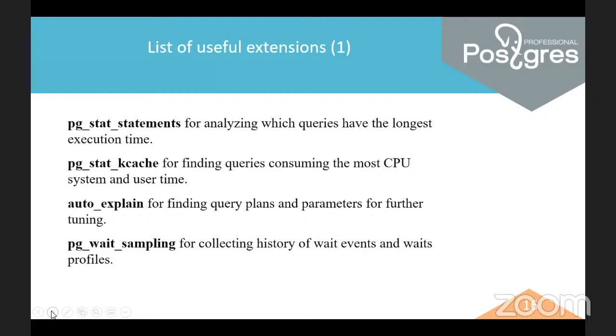pg_stat_kcache is another extension allowing us to see what queries are consuming the most CPU system and user time. And I would also like to mention auto_explain, because my colleague said that pgpro_pwr and pgpro_stats can indeed provide us an explain plan. However, it doesn't provide any information about bind parameters, and auto_explain can do that. Based on this information and information from pgpro_pwr, there is everything I need to know to tune this query.